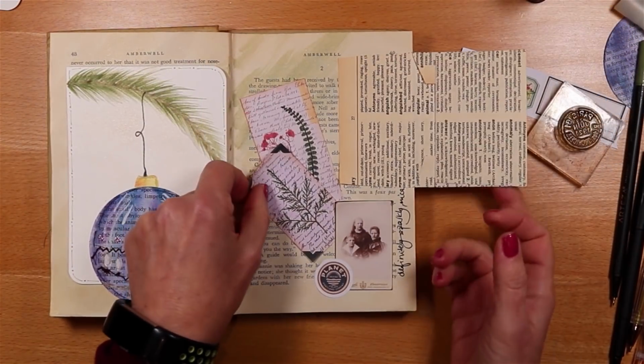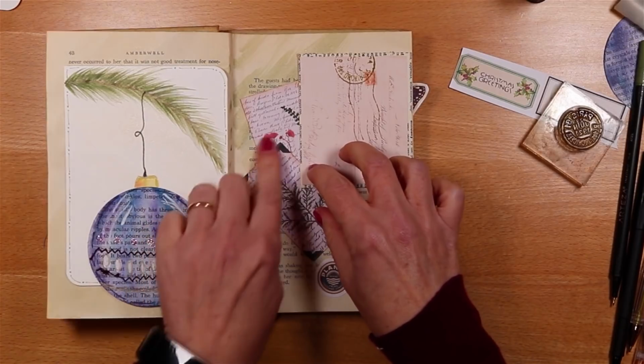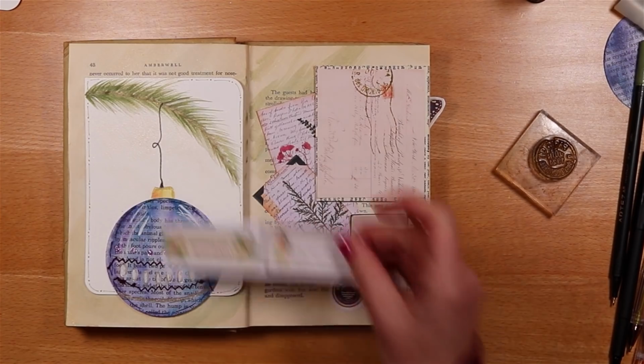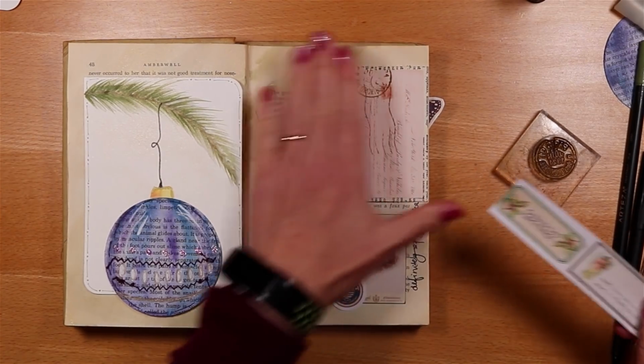Let's have that showing. That can go on there. And I think all it remains to do is maybe put a message on the page.